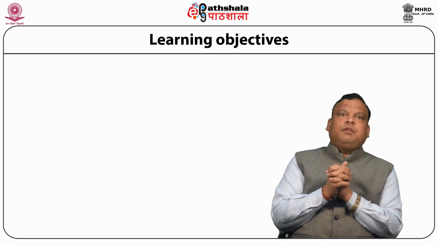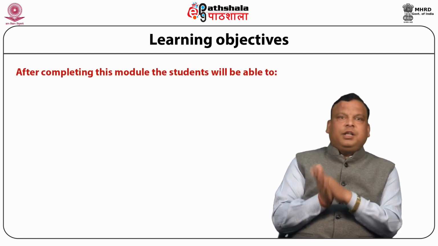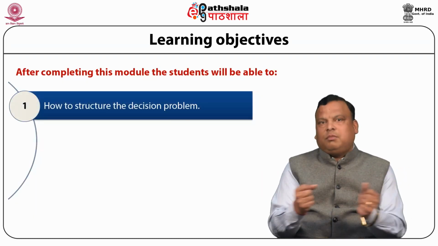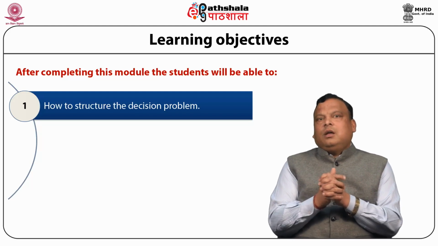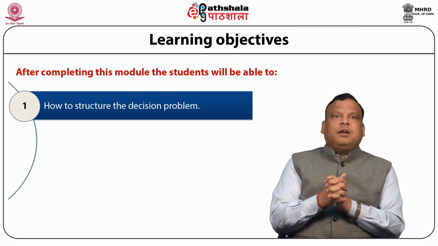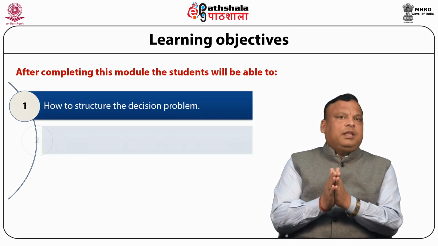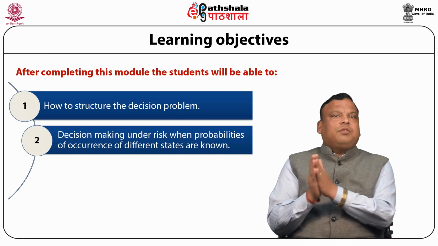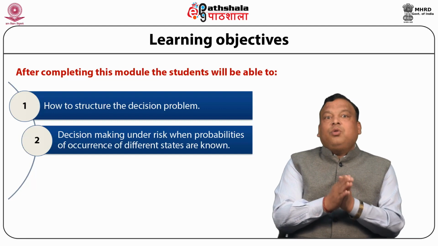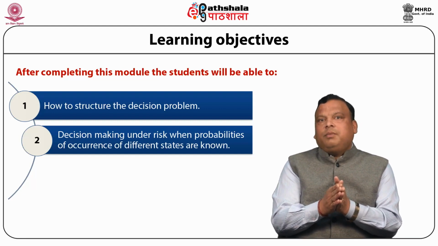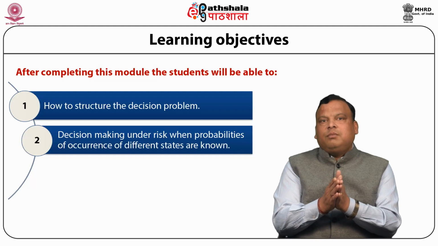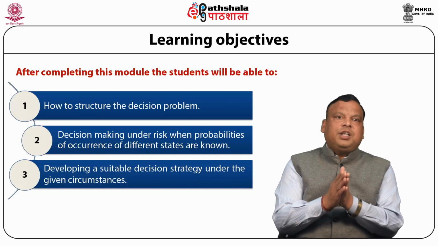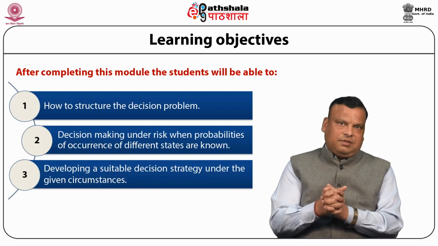Dear students, it is a very important module because after studying this module, you would be able to understand how to structure the decision problems. Second, you would be able to take the right decision under risk, when probabilities of occurrence of different states are known to you. And third, an important benefit that you are likely to gain from this module is how to develop a suitable decision strategy under the given circumstances.